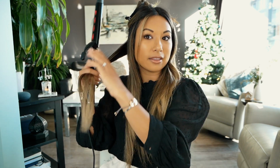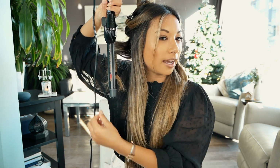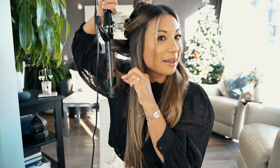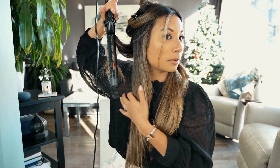You can either lift the clamp like so, and basically wrap your hair around the tong, keeping the clamp up. I do find it a little bit more fiddly this way, and I'm more likely to burn my fingers, but it is one of the techniques, and it actually does help having a heat styler that's got a little rubber bit at the end, so you can hold it. Okay, as you can see, it's quite a tight, almost ringlet-y curl.